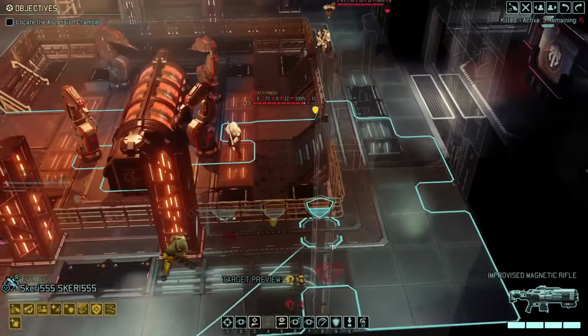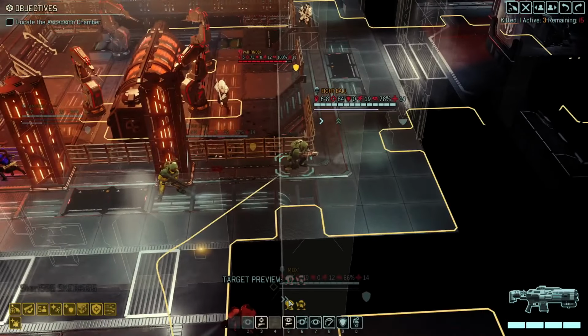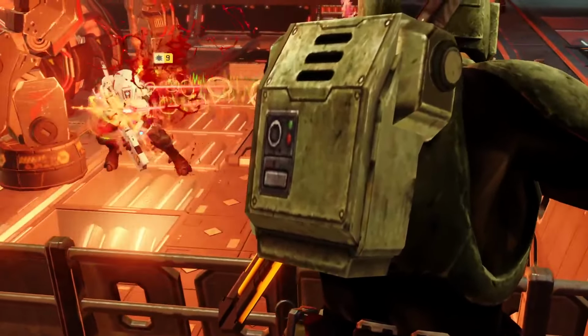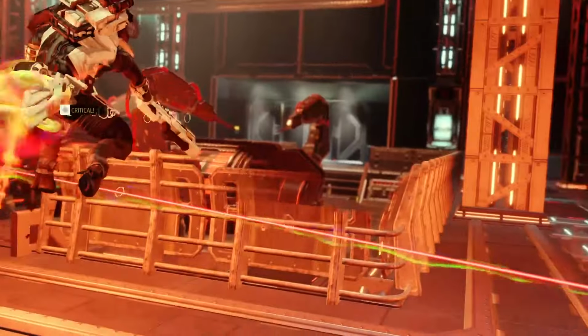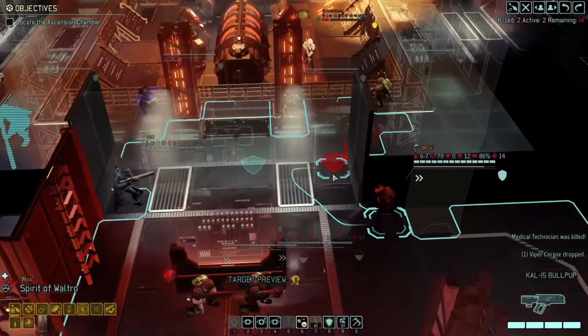Alright. With that being done, we can have the rest of the team come in here and start dealing some damage. We are getting cut to pieces. In hindsight, we should be shooting the other guy with his positioning. Let's see if we can focus him down instead, because we have a good flank here, and just about anyone can flank this guy.